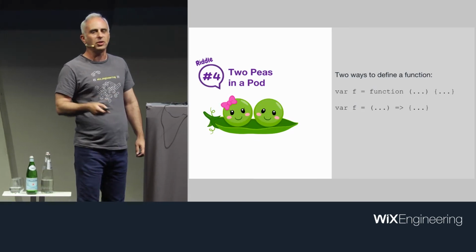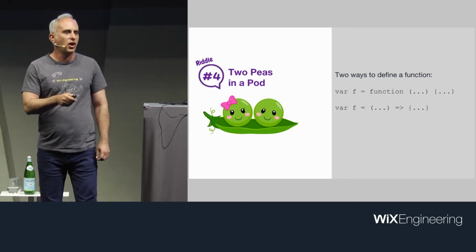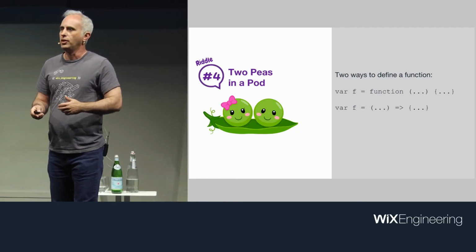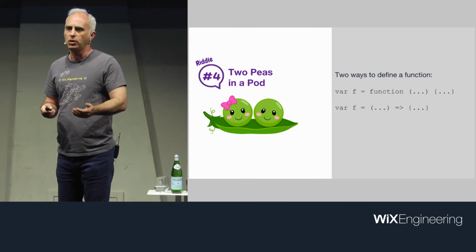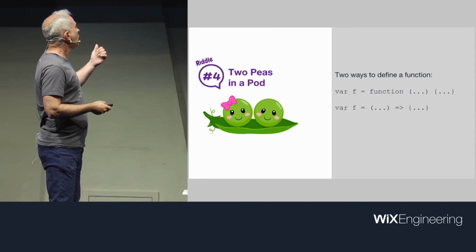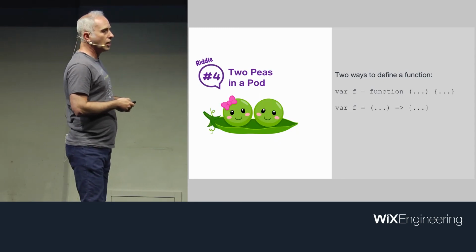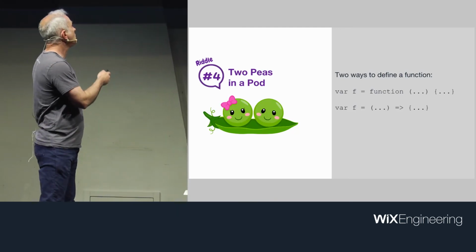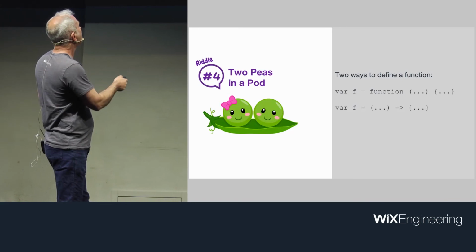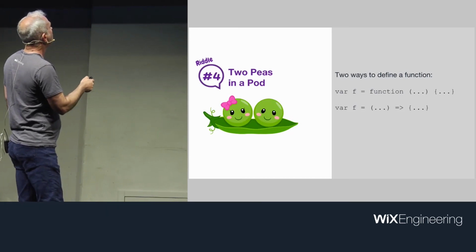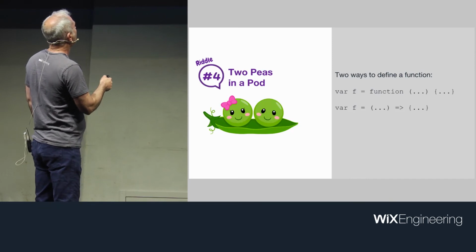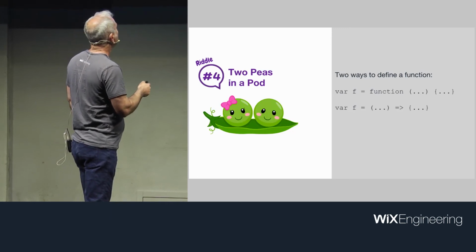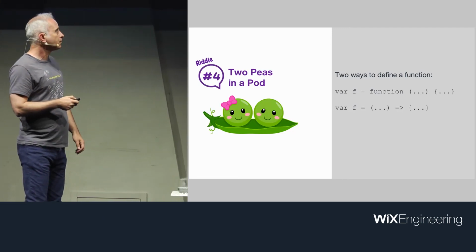Okay, so in JavaScript ES6, there are now two ways to define a function. We can use the old function keyword, which used to be, for me, the most commonly occurring keyword in programs that I've written. And now we've got the new arrow syntax, which means that in many ways, function is kind of becoming defunct. So these are almost equivalent ways of creating a function and assigning a reference to that function into f, which is why I called it two peas in a pod, because it's two ways to create functions, as it were.